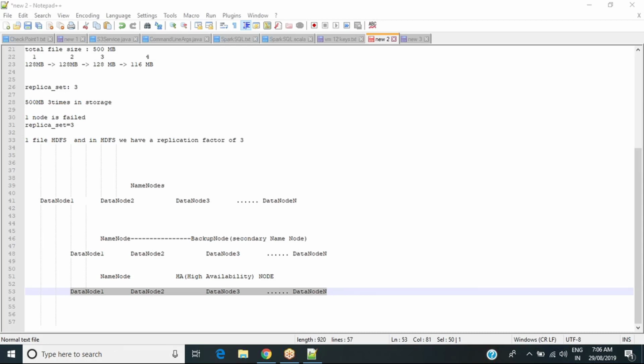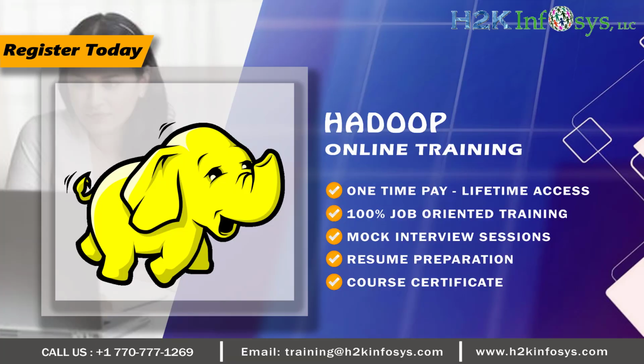If you read the HDFS documentation, there we have the concept of FS image and edit log. With the help of the FS image and edit log, we can recover all the transactions if they get lost. So that's why we don't have a replication factor concept in the master nodes. It is only related to the data nodes. I think you all should read about the edit log and FS image in HDFS, how it works.